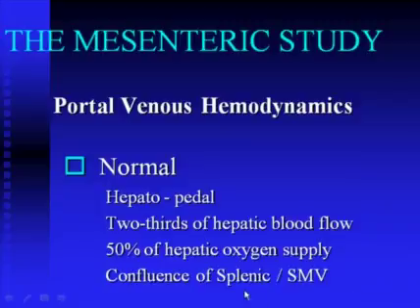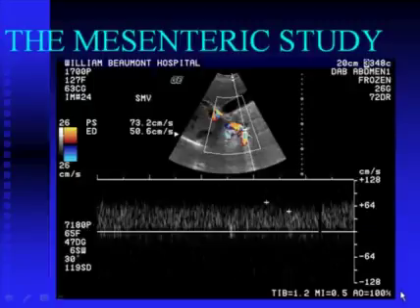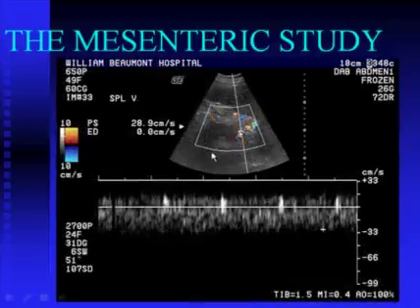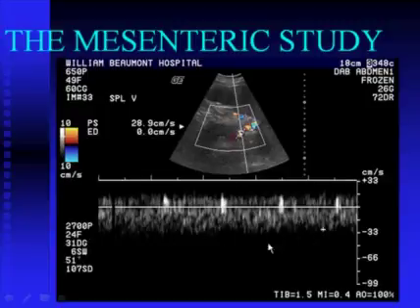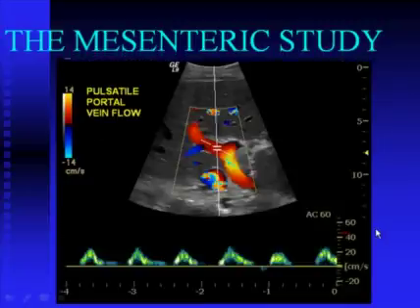The portal vein is formed at the confluence of the splenic and superior mesenteric veins, which run along the superior mesenteric artery and the splenic artery. The normal superior mesenteric vein is easy to find. Look for the superior mesenteric artery, and it is the large vein adjacent to that. The splenic vein is the same thing, a large venous structure adjacent to the splenic artery, and both have typical low velocity, fairly steady venous flows.